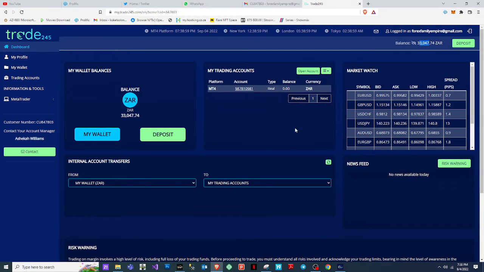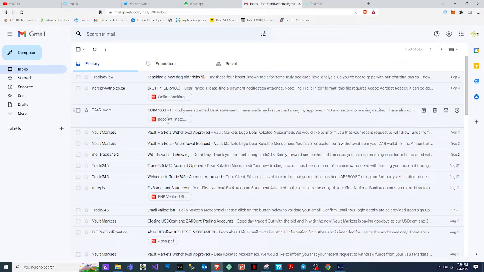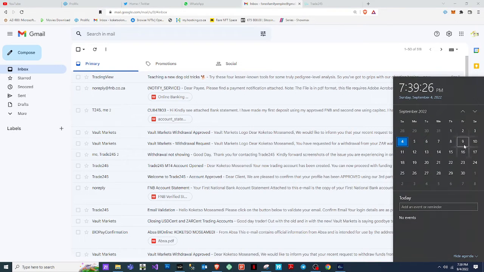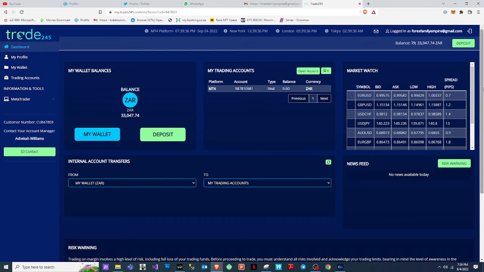I even took it out from this bank account, the trading account, so that I don't get scammed or something like that. This was the new account. I just opened this account. If I can show you my emails here, I opened this account on 27 August. As you can see, it's a trading account approved. So I opened this account to trade NFP, basically just to do that. Hopefully they will pay me, and then I'll give you feedback once they let me know.